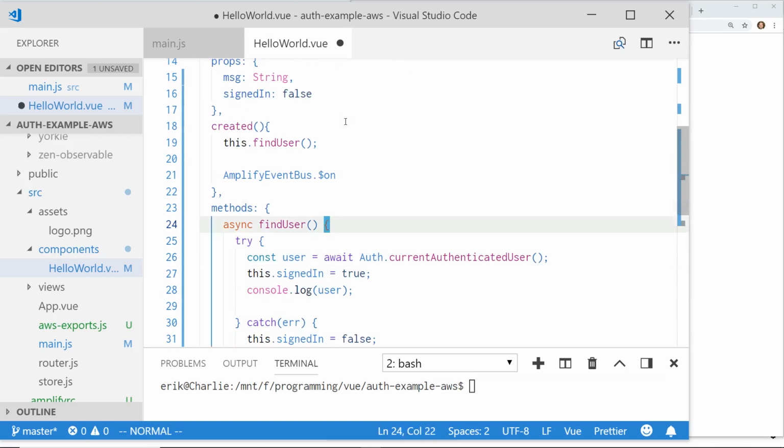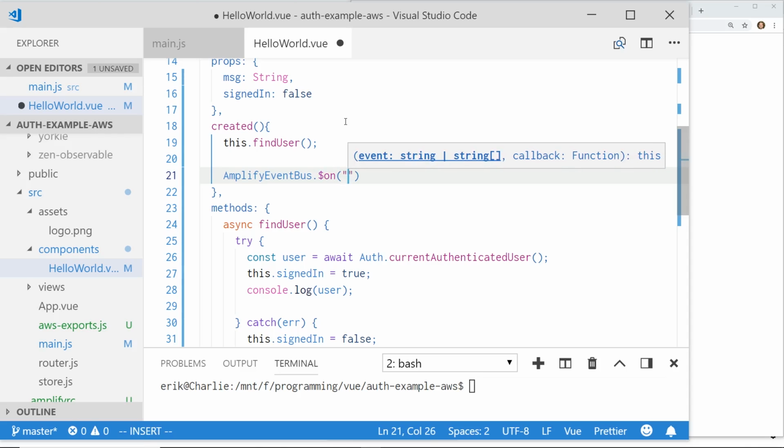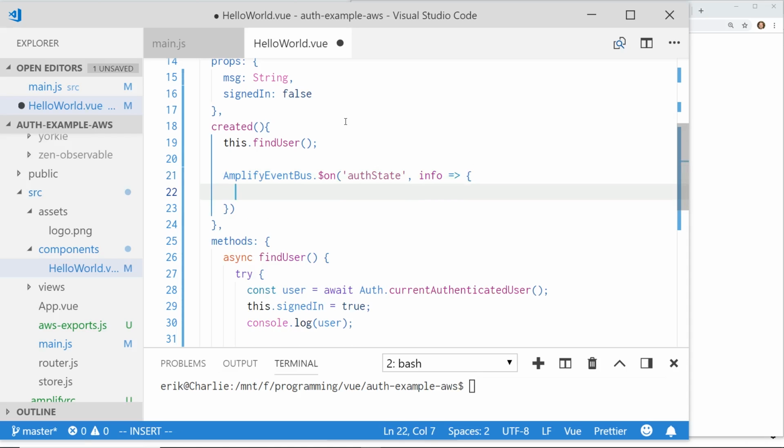And now that I have access to it, I can check for different events that happen in the Amplify world here. So I can check for authState, and when that happens, I'm going to get an info object. So this is basically whenever the user logs in or logs out, this authState will get triggered.